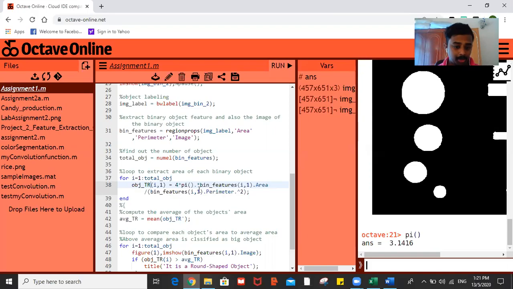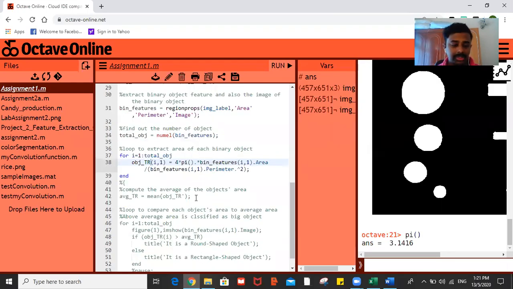So we are done with the formula part, but then we cannot do that yet because we have to bring the code in. Okay. So if you see, everything below is gray. We have already done until the extract feature, so I already keep the codes. What I have to do is only keep the codes until the function regionprops. So basically this is the function for regionprops, binary features. Now, in order for me to do that, I need to find the value for area, perimeter, and also for the object. So I'm going to do a run.